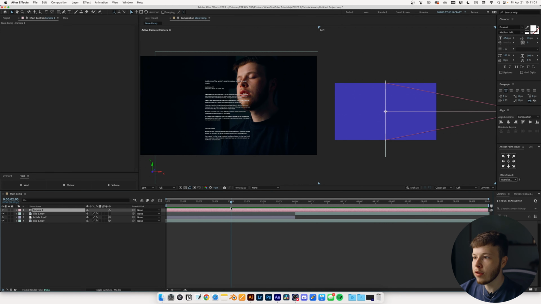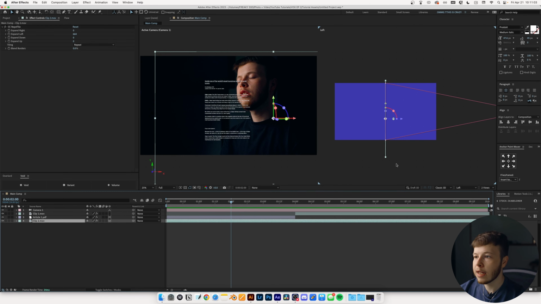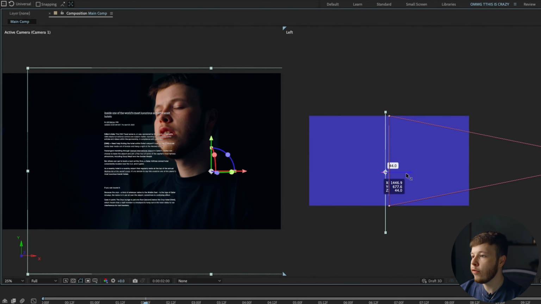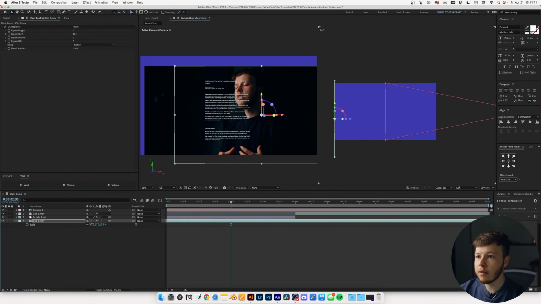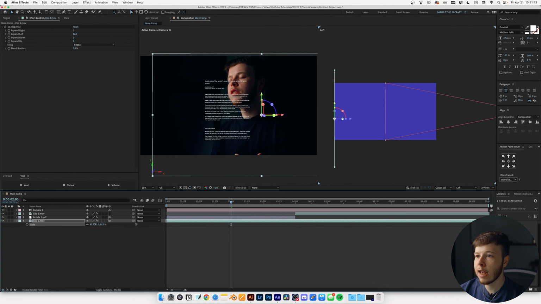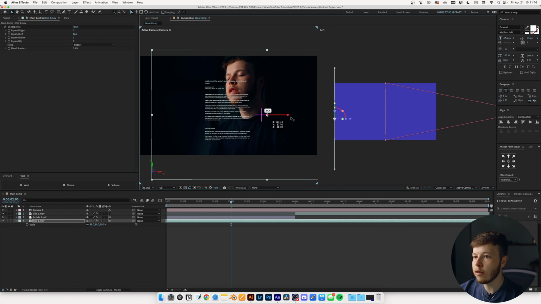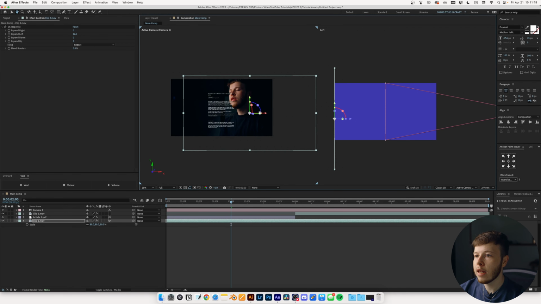So I'm going to start at about 2 seconds. And then I'm just going to click the clip. And in my 2 view, I'm just going to drag it backwards. And then I'm just going to hit S to increase the scale. And then I'm just going to scale it up and move it a little bit to the right just to get it nice and kind of close to what it was before. You can line it up better, but we're just doing it pretty rough.